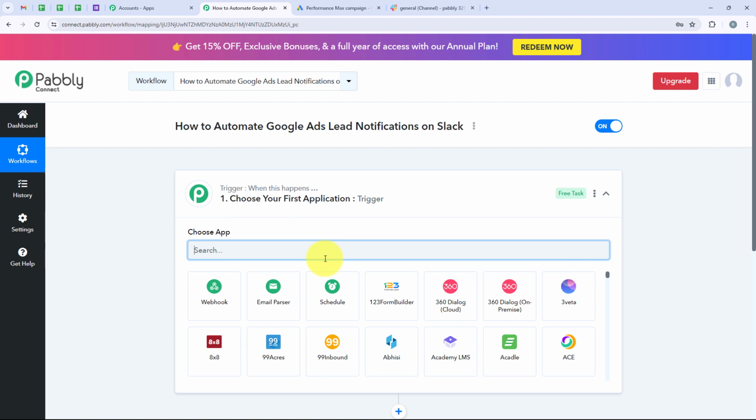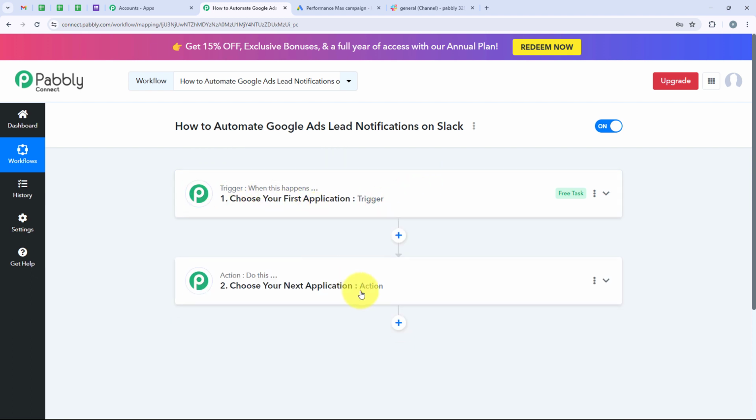And now it is opening the most important window of our automation, that is our workflow window. This is the most important window because we have trigger and action. This trigger means when this happens and action means do this. By this you can understand that the trigger is the commander for the workflow and actions follow the commands. And as you know that we can have only a single commander but multiple followers. So over here we can have only a single trigger but multiple actions following the commands of our trigger.